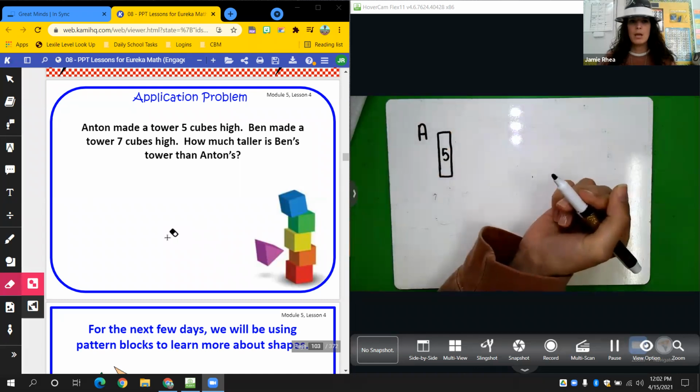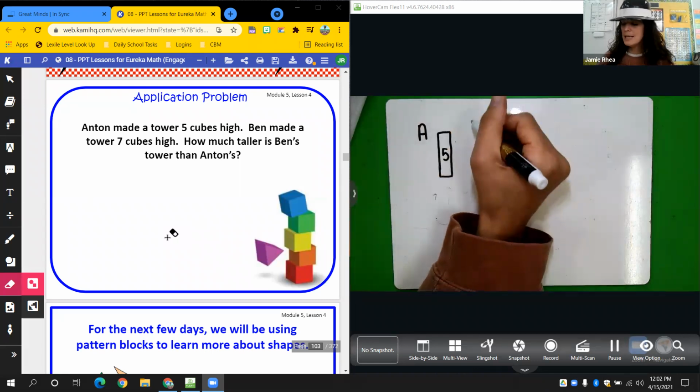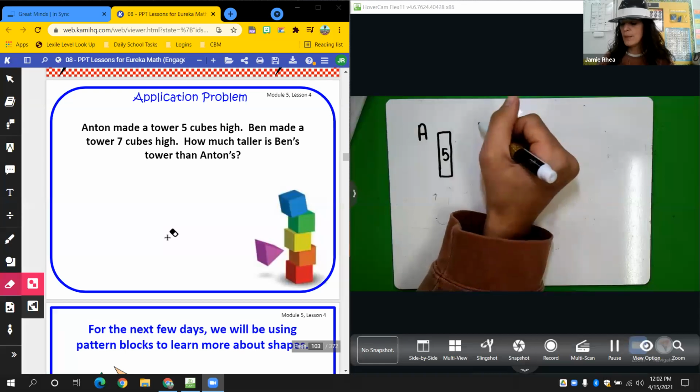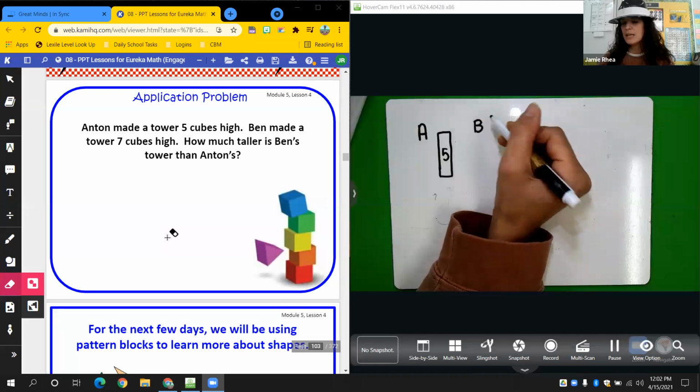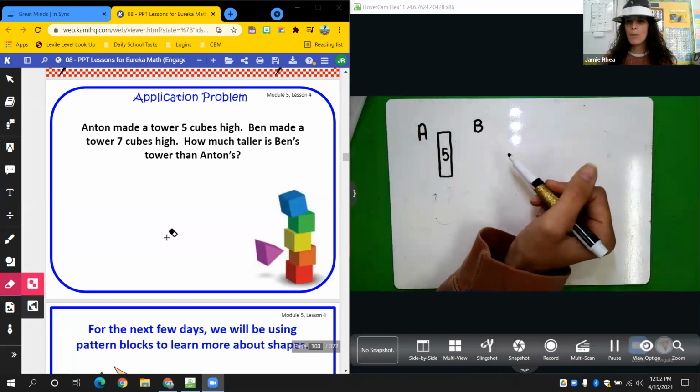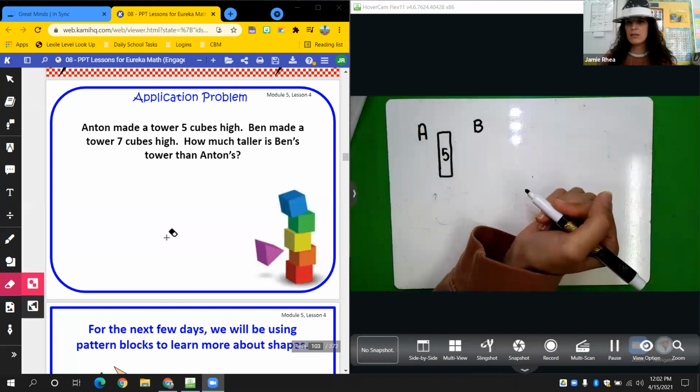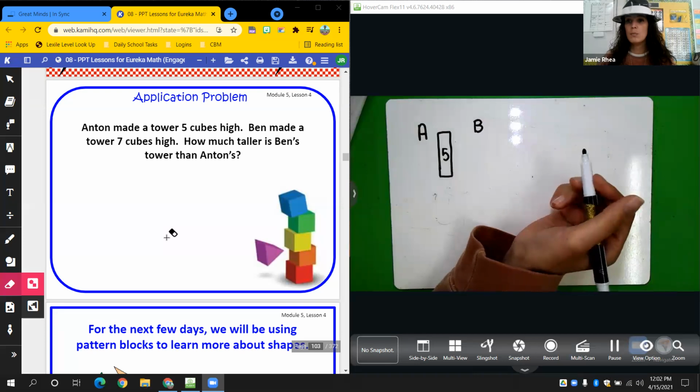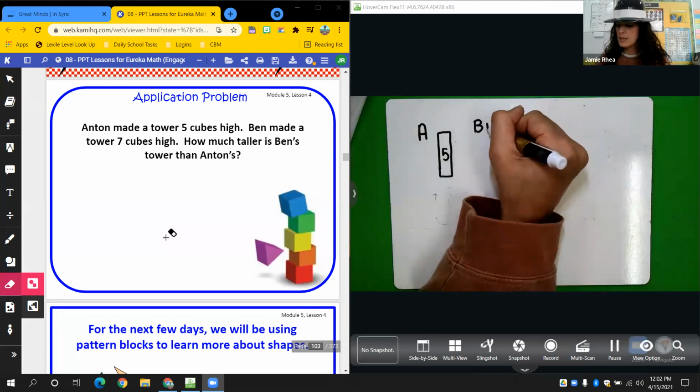Okay. Ben made a tower 7 cubes. Now, if Ben is making a tower that's 7 cubes high, is that more or less than the 5 Anton has? It's more. So we're going to need to make it a little bigger.